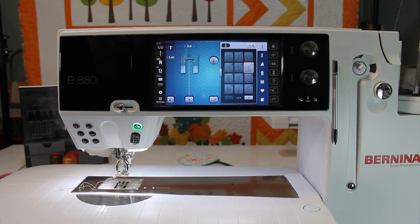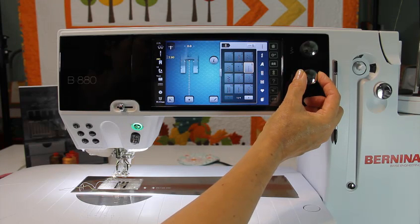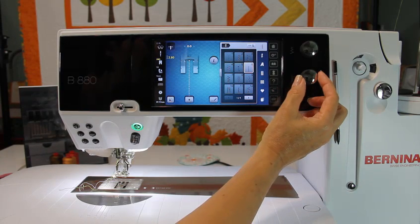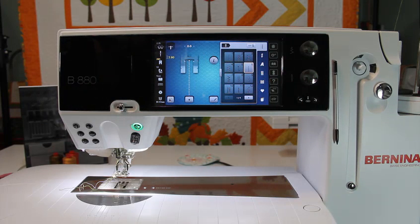The default setting on this machine is a stitch length of 3, but I typically decrease this to about 2.85 when I get started, and I will increase or decrease that stitch length depending on the project. Very important is to use the right needle — in this case the top stitch 9014 needle is perfect. And then in the bobbin I just have a Norafil 50 weight thread.